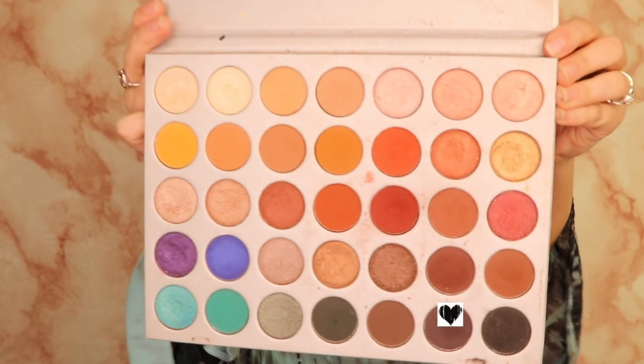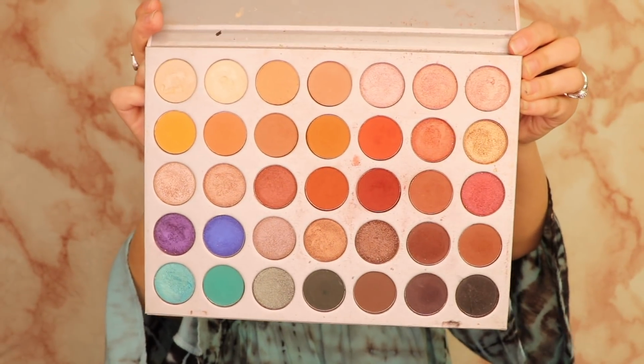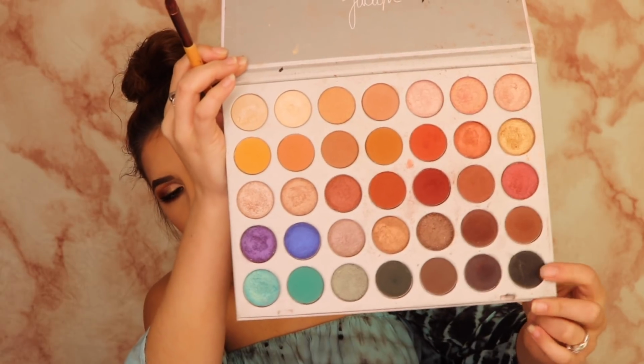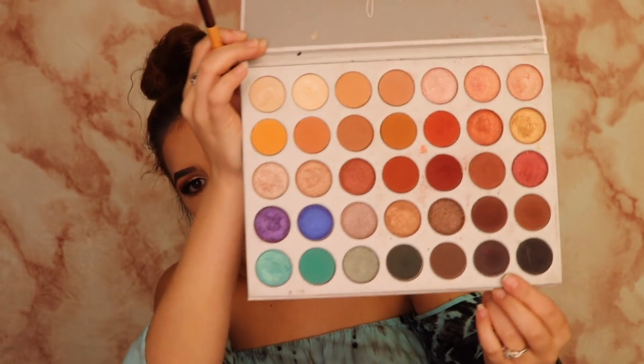Next, I'm going to take Soda Pop in the Jaclyn Hill palette. And I'm going to take the exact same Ecotools brush once again that I've been doing my outer corner with. It's like a very deep purple, and it almost looks black. I don't know if you guys can see it on camera or not. Yeah, it turns out pretty purple compared to this black, but in person it's very, very dark and it looks black, but when you put it on the eye it does look like a deep purple.